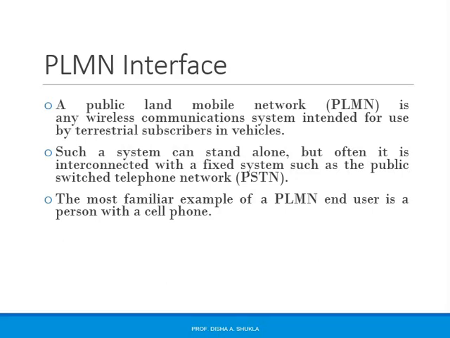In this session, we are going to discuss the PLMN interface. So, in telecommunication, a public land mobile network, that is a PLMN, is a combination of wireless communication services offered by a specific operator in a specific country. A PLMN typically consists of several cellular technologies like GSM 2G, UMTS 3G, LTE 4G, offered by a single operator within a given country, often referred to as a cellular network.